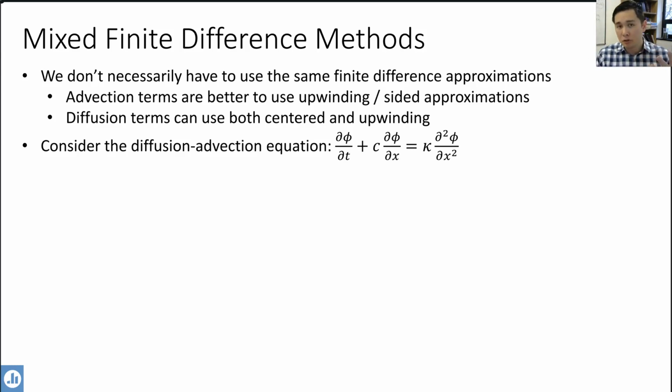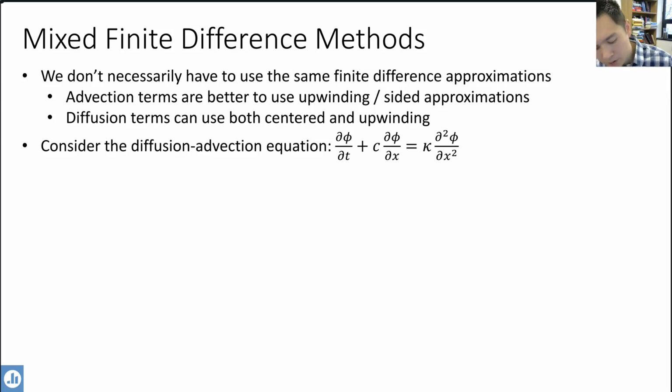In fact, you can have an if condition in your function which determines the direction that the fluid is moving and have the appropriate finite difference approximation made. So for this problem, we're going to use the sided approximation. In particular, we're going to use the backward approximation, making the assumption that c is positive, for just our d phi dx term. And we're going to use a centered approximation, which is potentially more accurate, for our diffusion operator. And we're going to do this using an implicit Euler scheme.